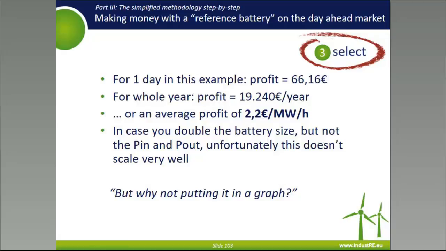But I like to express it in another value. Instead of expressing it in euro per year, I love expressing it in euro per megawatt per hour. Why? Because then you have prices you can compare very well with, for example, what you find on the website of Elia. Elia, you know more or less what they offer for reserves. By expressing it in the same way, you can make easy comparisons between the different business cases.